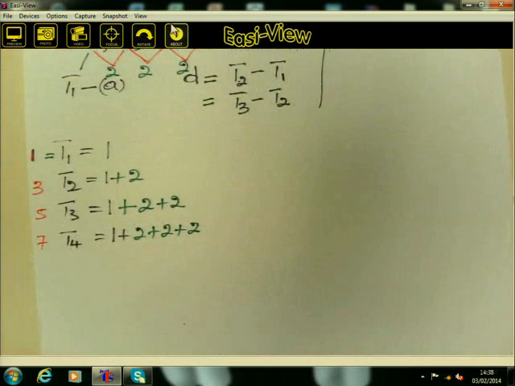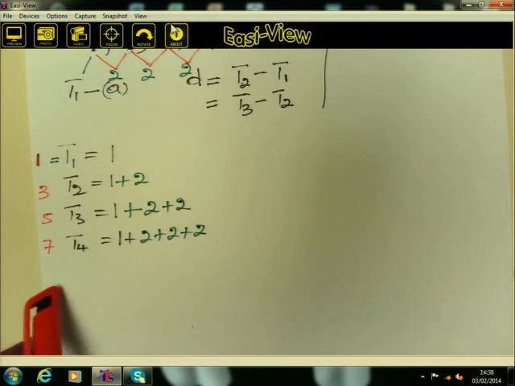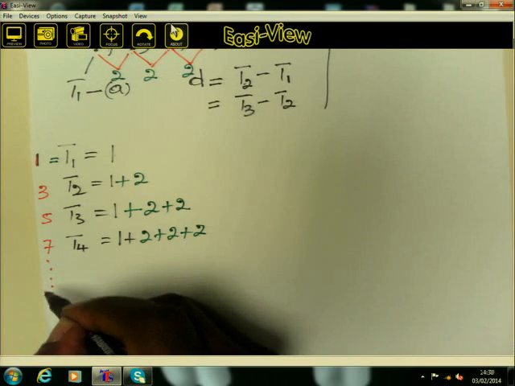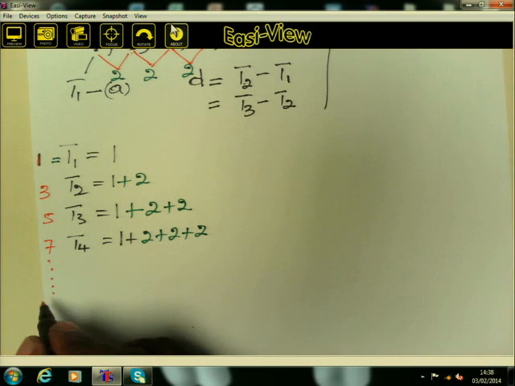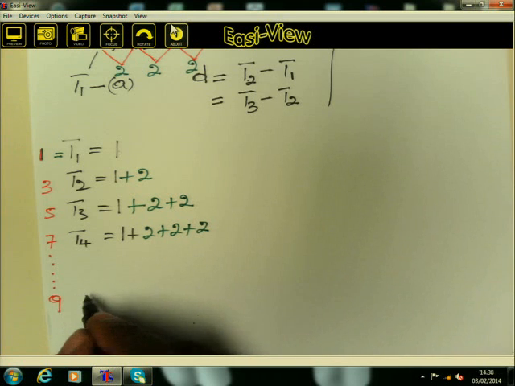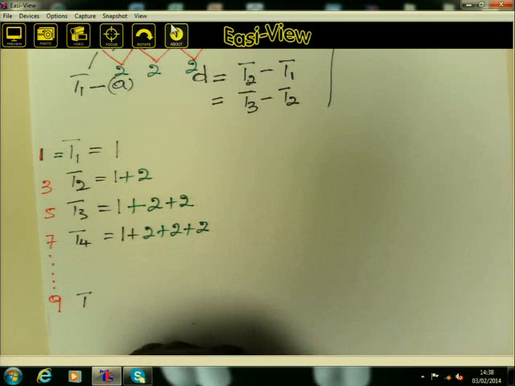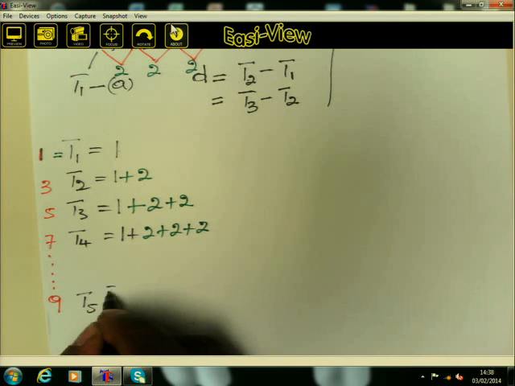It is now 7. So we cannot continue. Let's say, for example, if we are looking for term number 50, we cannot continue this way otherwise we'll run out of time. What we need to do now, we need to look at what is going to happen now, as in we go down like that. Say, for an example, we have T in term number, and then the term which is equal to 9. What are we going to do with that one? Which term is that one now? It's 7, and then if it is 9, it means it's the one next to that one. So it means it will be term number 5.